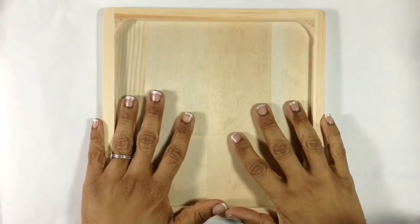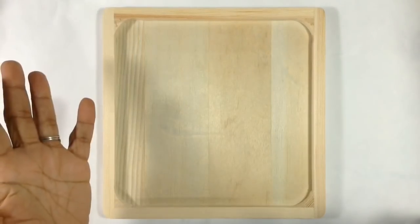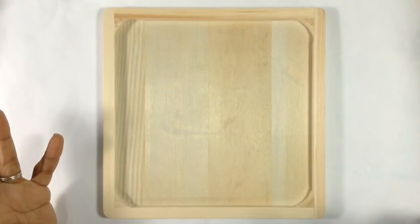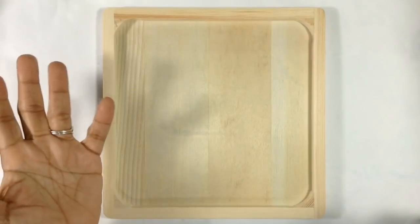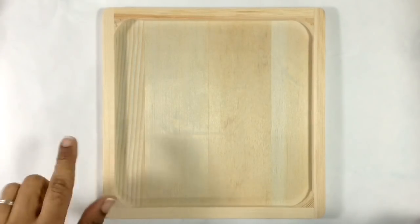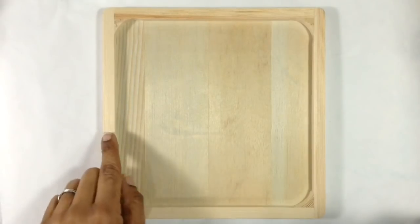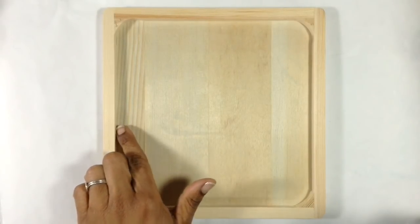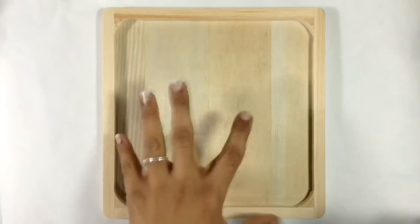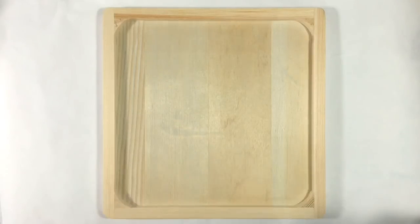So now we have our canvas and we're going to paint it black on the inside. And for simplicity's sake, I'm also going to paint the border black, but you don't have to. You can paint the border any color you want, but whatever color you choose, do it as neatly as you can. Let's say you chose red. You wouldn't want red dripping into the inside here because this area inside is your galaxy. For simplicity's sake, I recommend just making the whole thing black, but be as adventurous as you like.